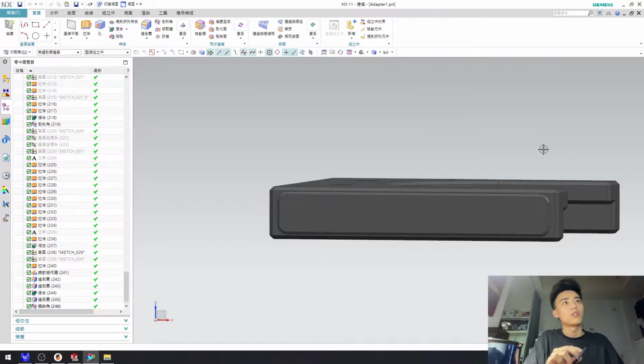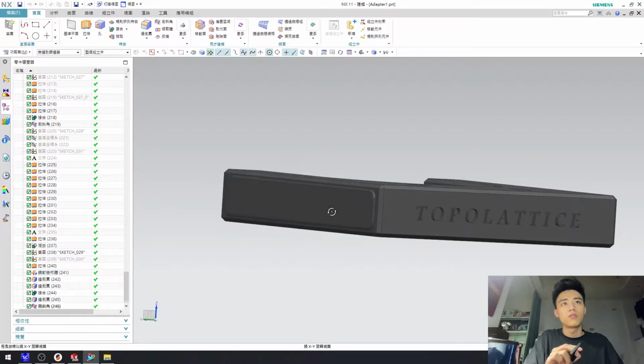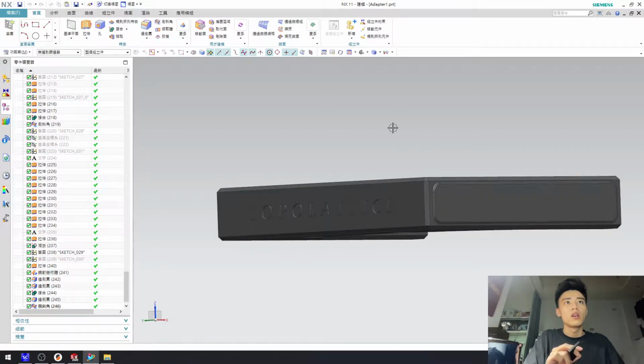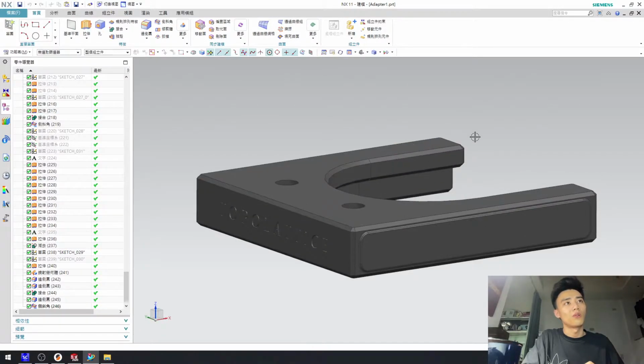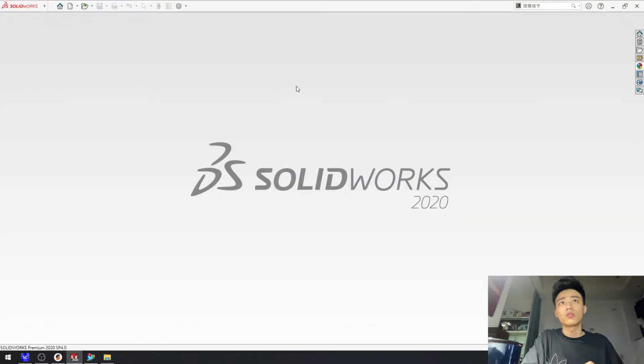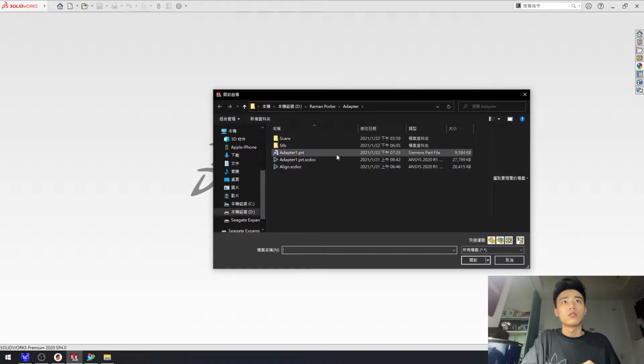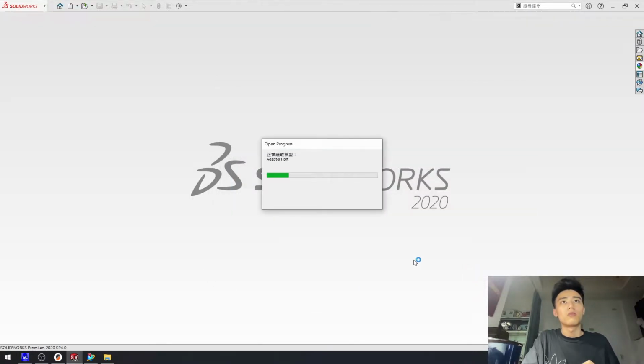So back to our example. We've got a very smooth surface here, and obviously you can't draw this with just any CAD. But there's one CAD where we can actually generate this. So let's go to SolidWorks. If you're using SolidWorks 2020 or later, there's a feature like this. So let's open up our files.